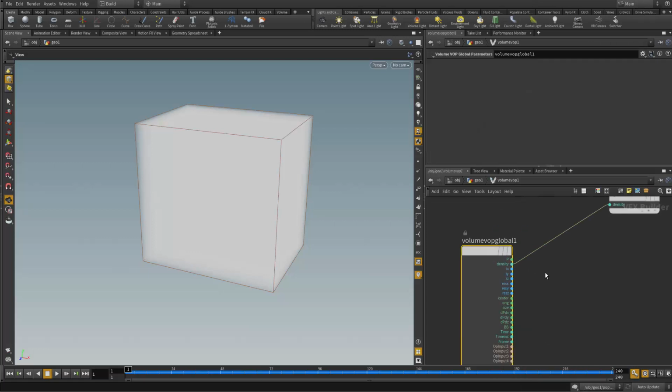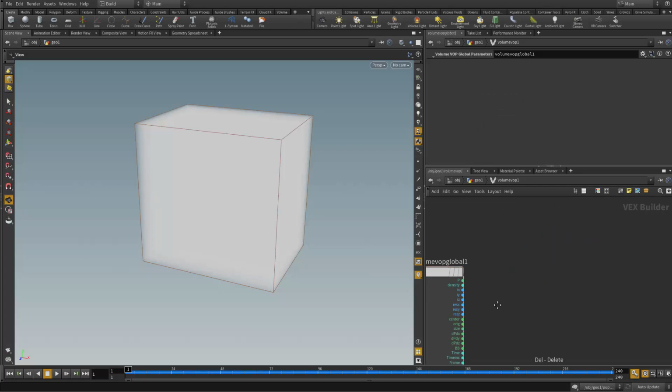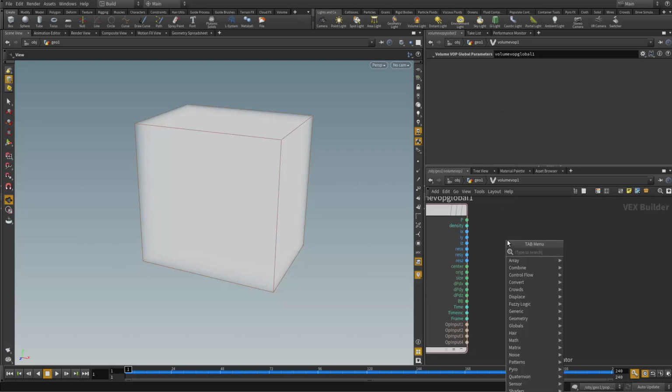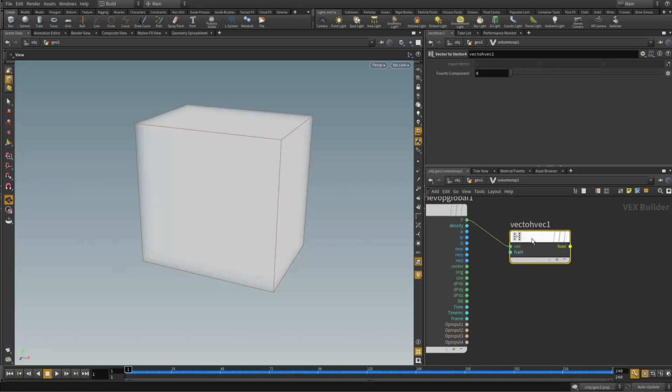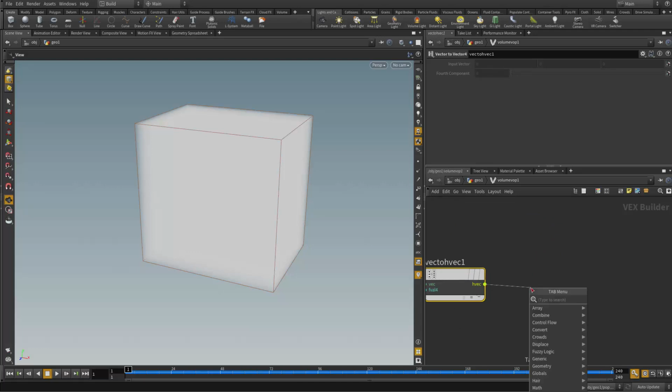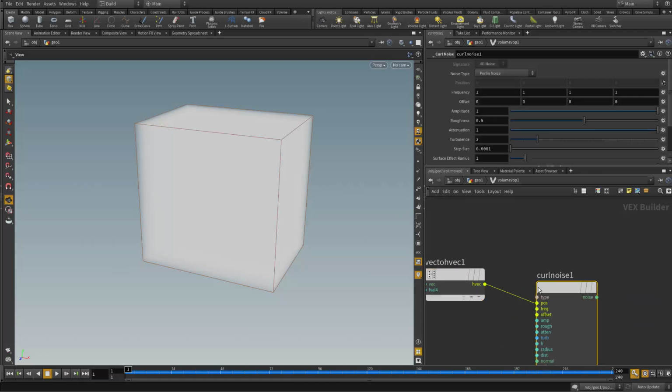Okay, let me double click to go inside. I'm going to delete its density, and I'm going to create again a vector to vector 4 to allow me to generate a 4-dimensional position using position and time, and use that to drive a curl noise right here.